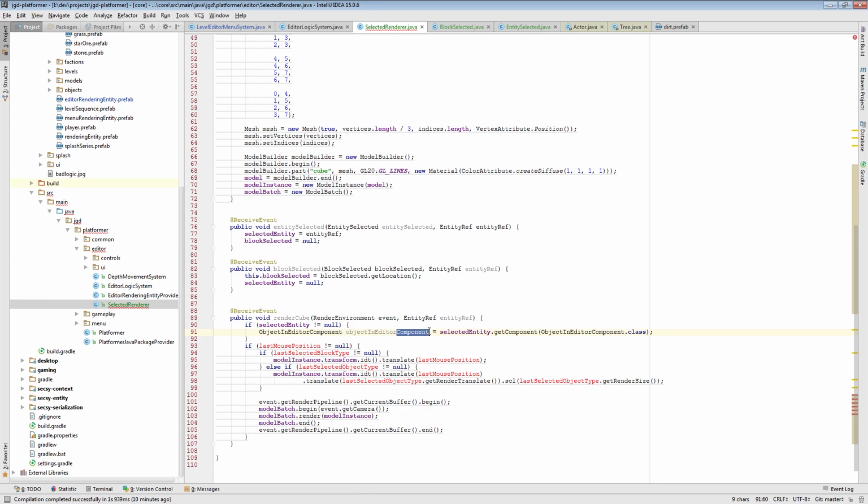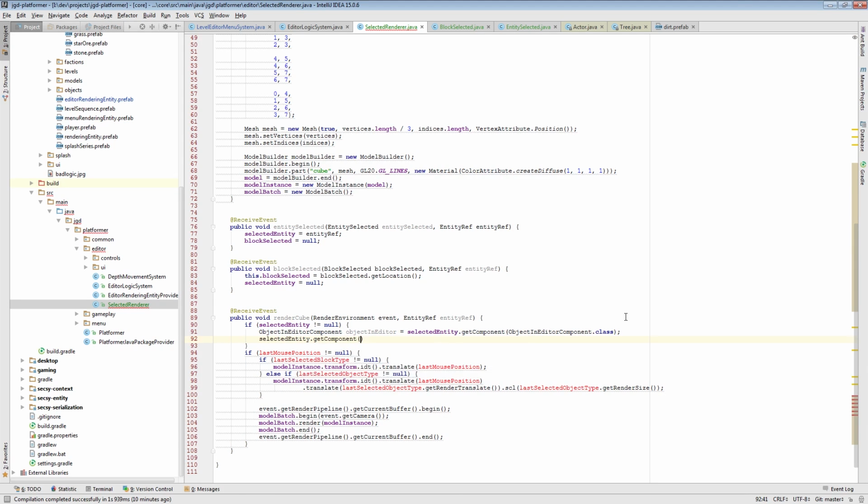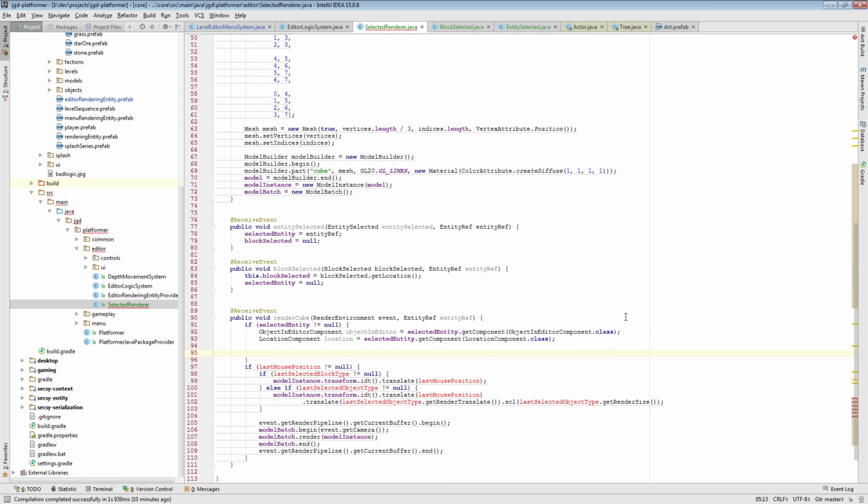And I also need a location from it. And I have to reconstruct the transform for it based on it.